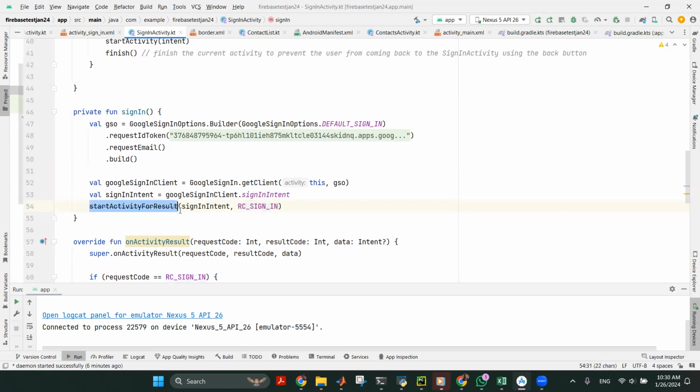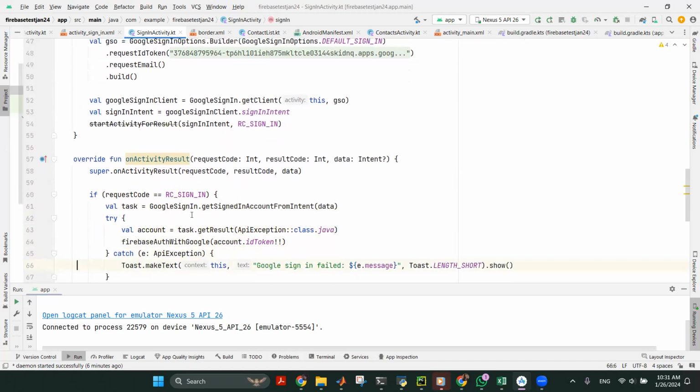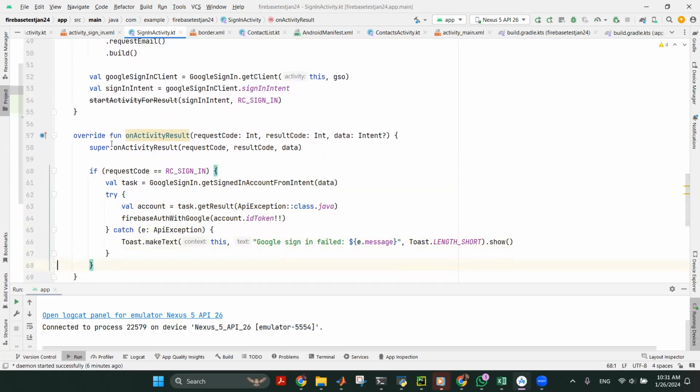So for commands where we are giving start activity for result, we need to give both the intent and a certain request code. Once we give a certain request using this request code, the result will also be obtained using this request code. So the result will be mapped to the request code, so that we know the result is for this specific request code that we made earlier. That is what is discussed in this on activity result function.